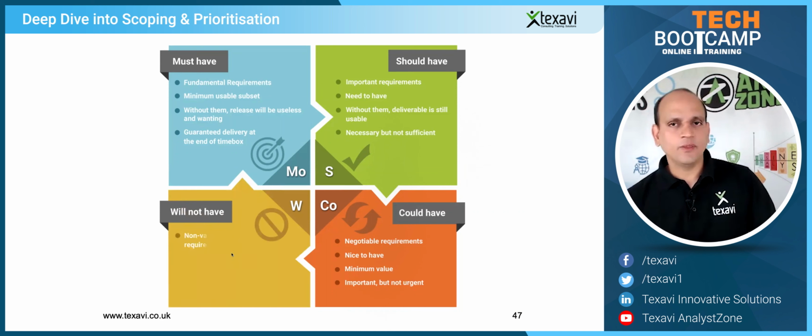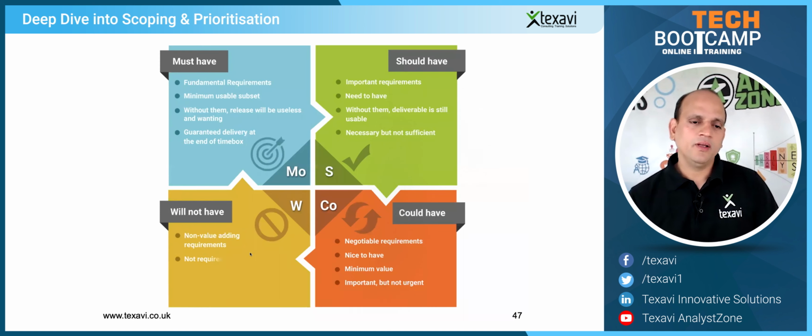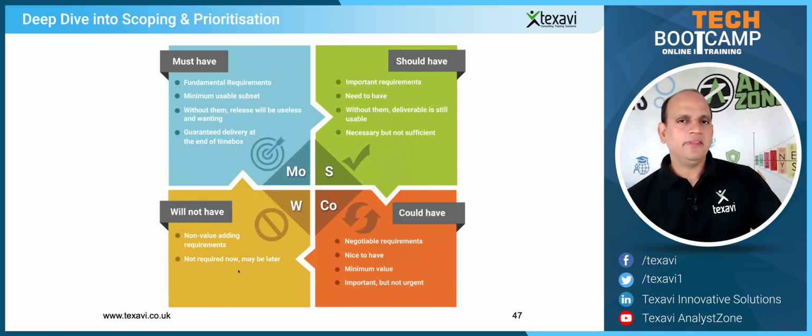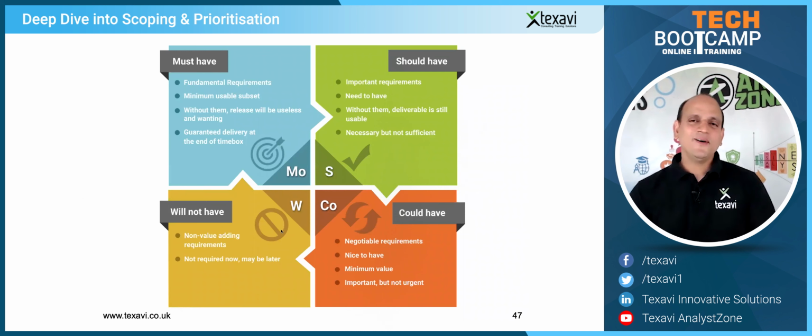Will not have is not important. It's not urgent. It's not a value adding requirement at all. It's not required enough. It's not at all required maybe in the next 2 months, 3 months. So that's where it is. It actually is something like making a payment through a postal order or even a post office document or something. I don't know if anybody is still using that, but you can give that, paying through money order or postal order. Fair enough, you can do that.